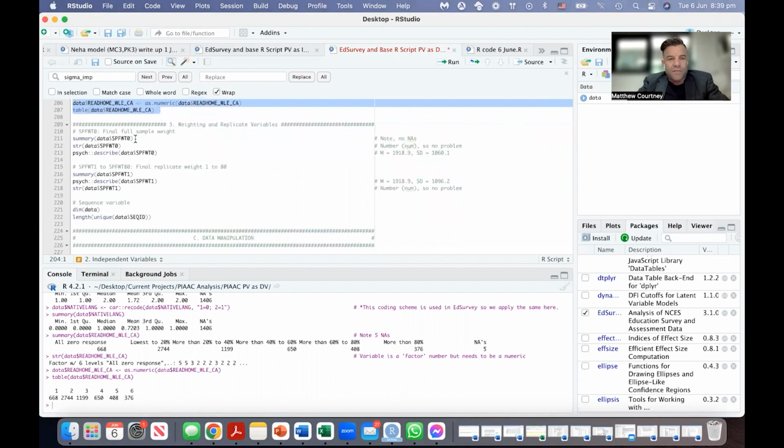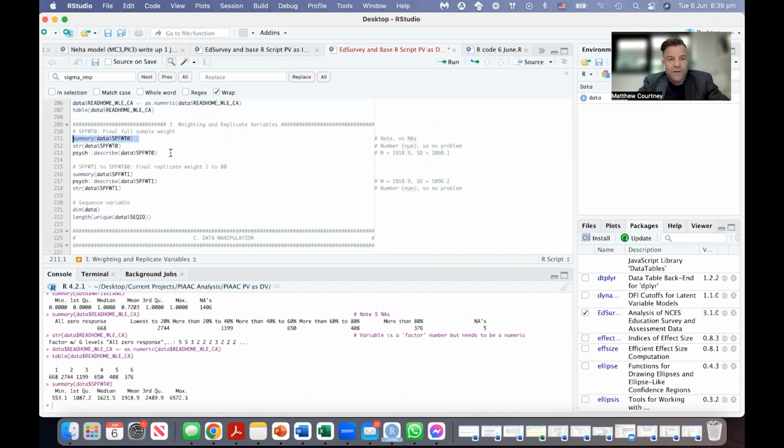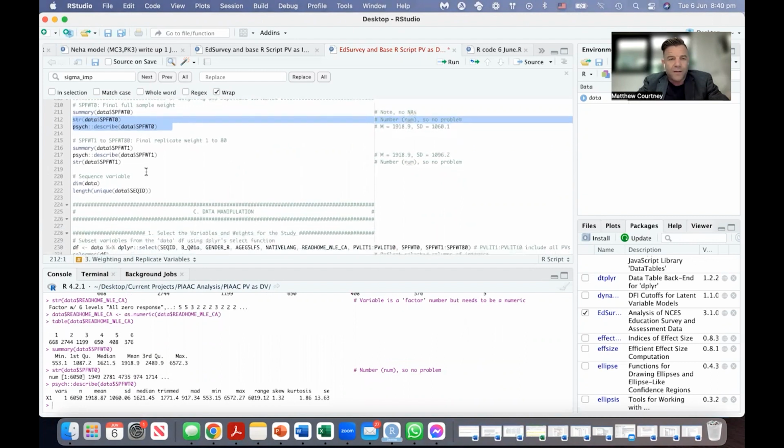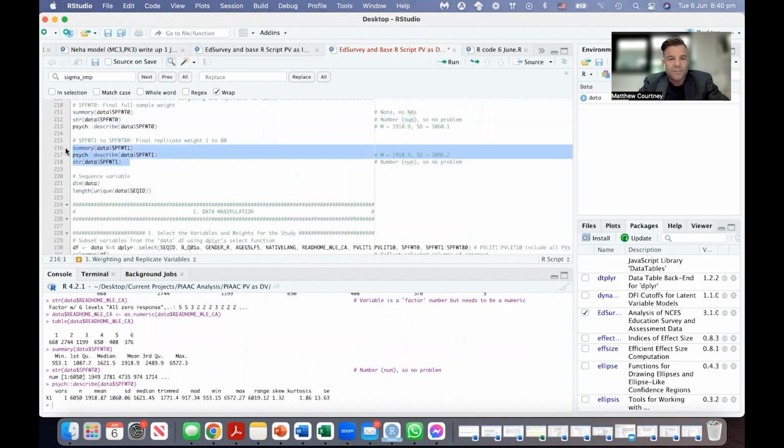Let's check the final weight. Okay, this looks like a numeric value. It is, and it has a mean and a standard deviation, no problem. Let's check the replicate weights, the jackknife replicate weights for adjusting our standard errors of the coefficients.